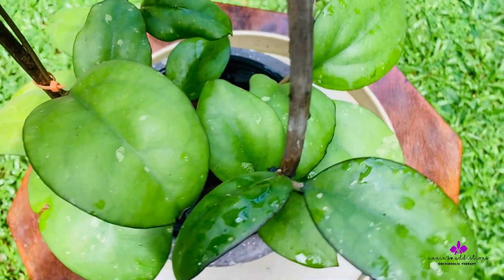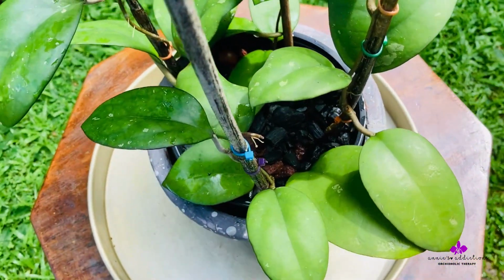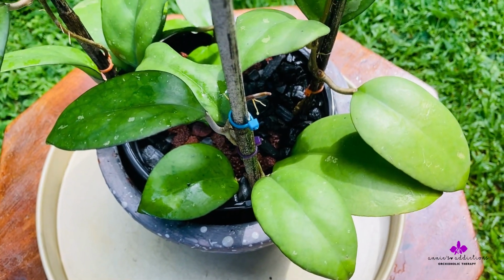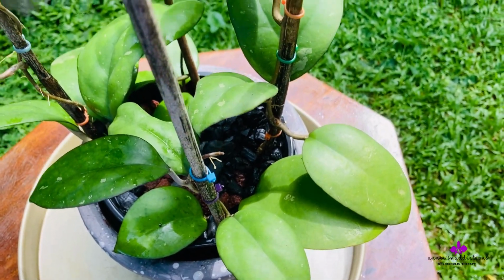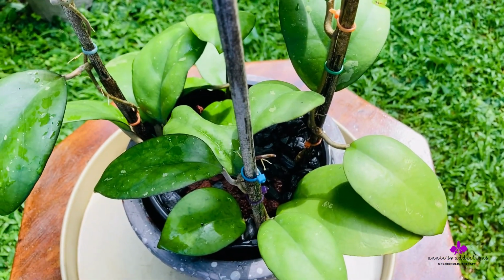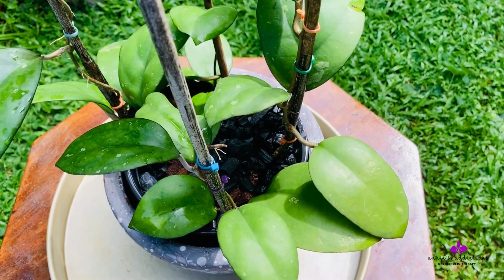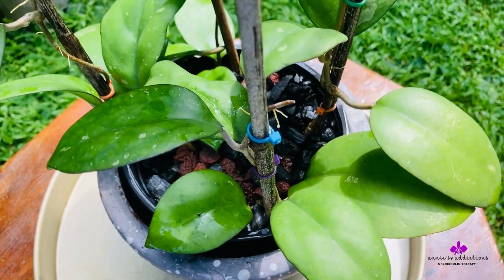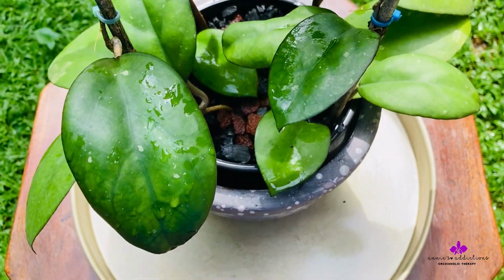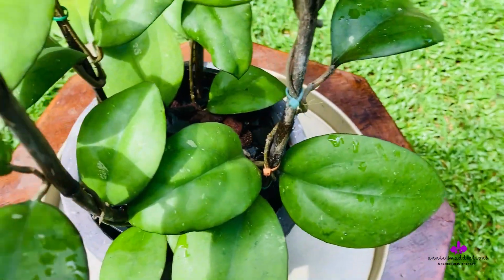This gets flushed from the rain as much as possible, as I remove the outer pot when it rains, so it has the ability to flush naturally. And when the plant is established in its pot, it wouldn't need much fertilizer, especially if it rains, since rain also contains beneficial nutrients in it.